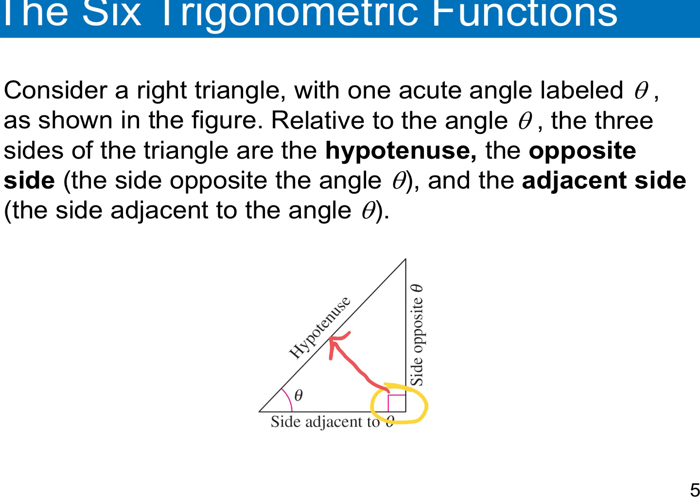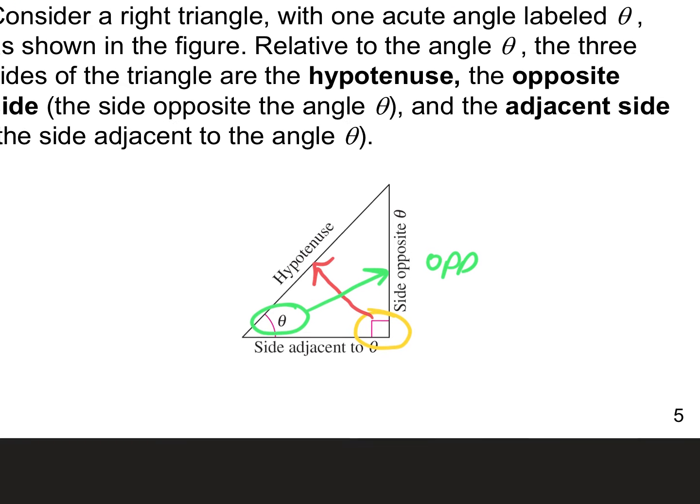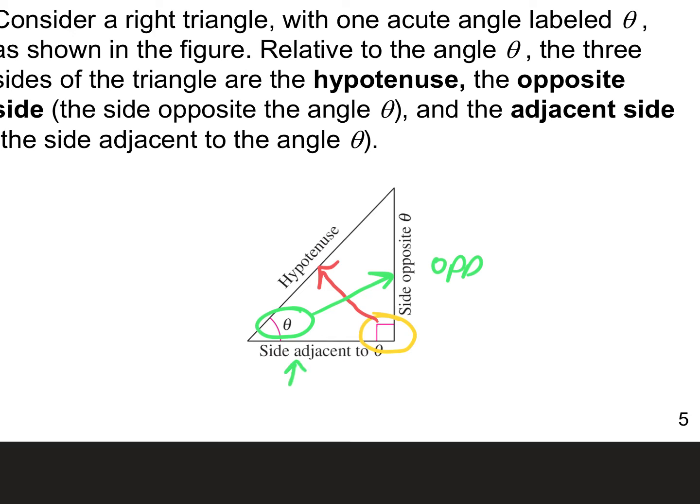Okay. Then you have 2 legs, the legs of the triangle. You have an adjacent side and you have an opposite side. The way that you tell that is they're going to give you an angle, and it's going to be labeled theta. The side that is across from that theta is your opposite side. And the side that is right next to or touching theta is your adjacent side, which is right here. Does everybody see that?